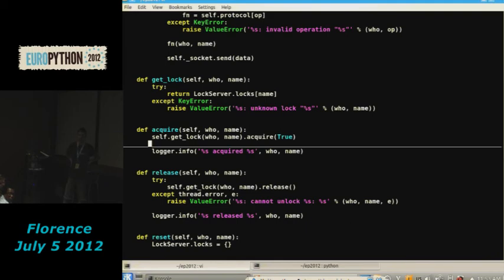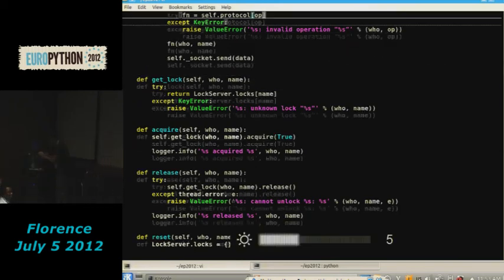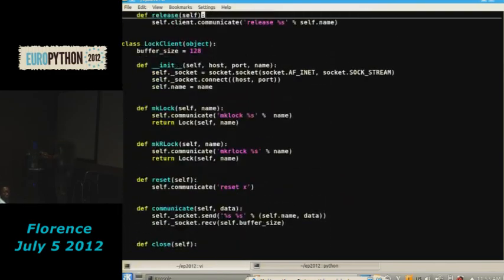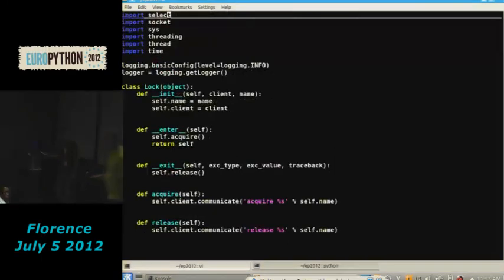You mean there is a bug in this? No, and for client side code, when using it, always use it as a context manager. Don't use the acquire and release manually. Always use it within a with statement. Yeah, this is good advice.